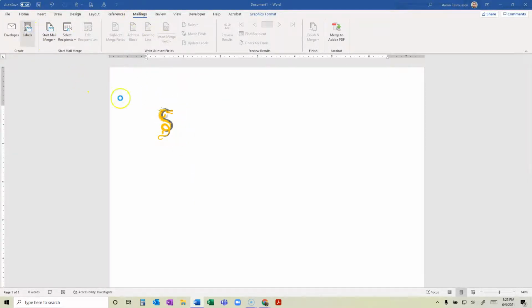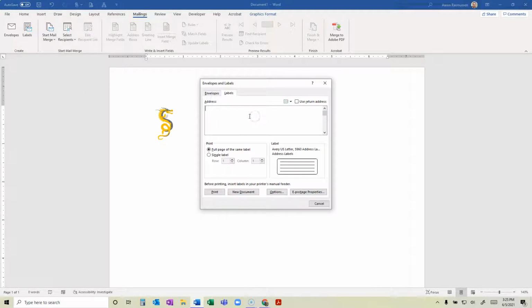Then I'm going to do my labels again. That's a made-up address, just in case you were wondering.